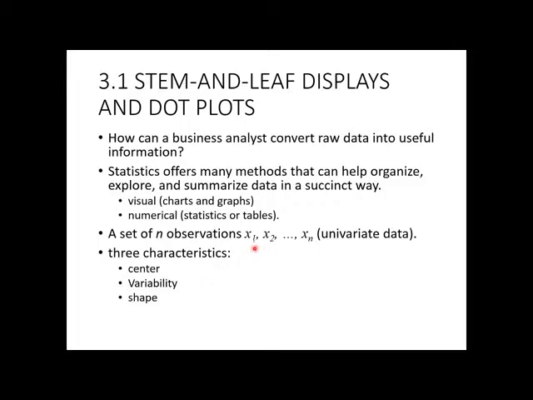So in this case, if we have this amount of data, then first we have to see where the center is and how the numbers are distributed. That means variability and shape. So we have to see these three important points, and to see them, we will use the graphical method.